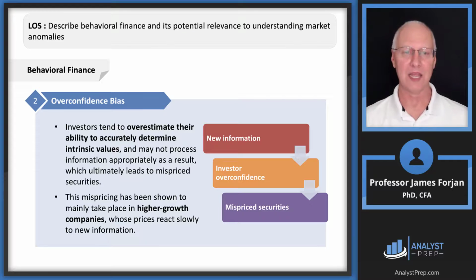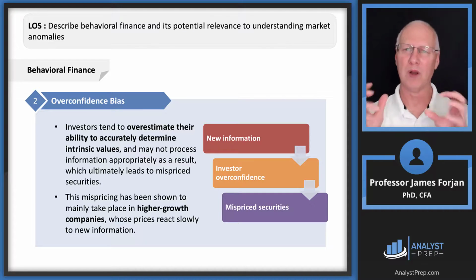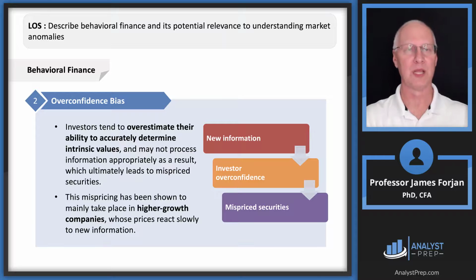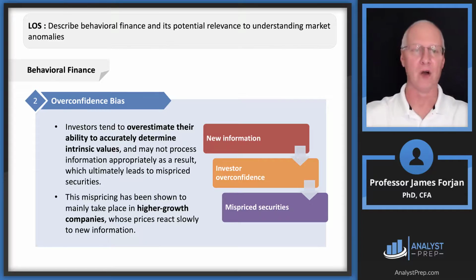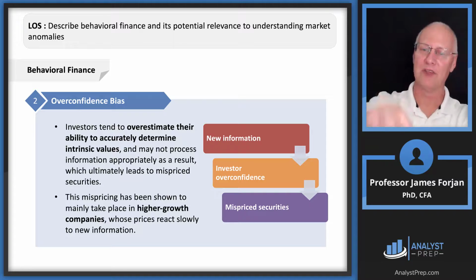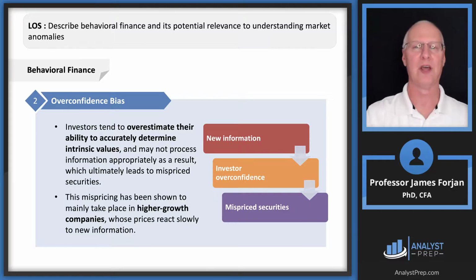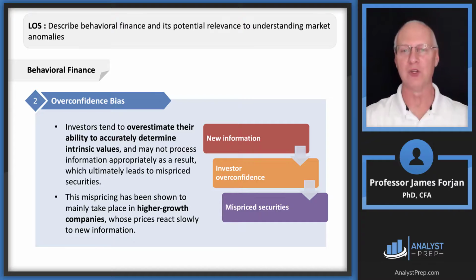So what does that lead to? That leads us to, what did we say a rational investor was? To completely and accurately process all this information. Well, if you're overconfident, you may just say something like, oh, there's a dividend company over there. I know that they're going to do this and this and this, and they're all good things, so let's go ahead and buy their shares, without doing all of the hard work and the due diligence.